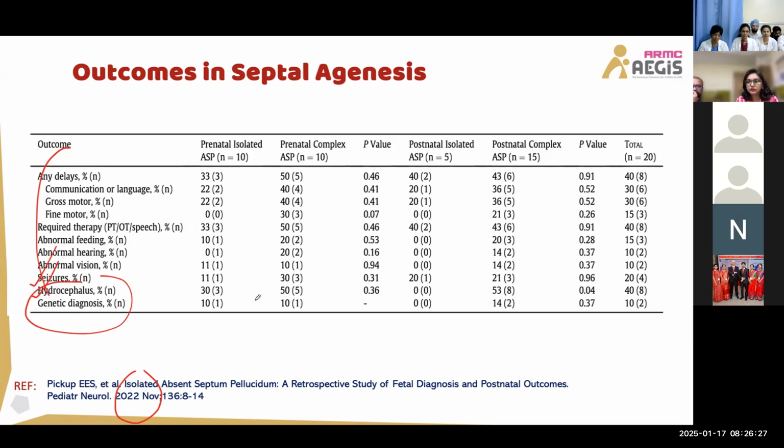If we see carefully, the pattern is similar to what we counsel for isolated ACC: the defect spectrum is predominantly speech, some degree of motor, and then seizures. So it's very important. All these put together, 7%, is it, Sineesh? Yes, sir, in truly isolated cases. So if we do everything postnatally and find it truly isolated, not SOD, there is a residual risk of 7% for any of these things. Is it of variable severity or always severe? Variable severity. All right.